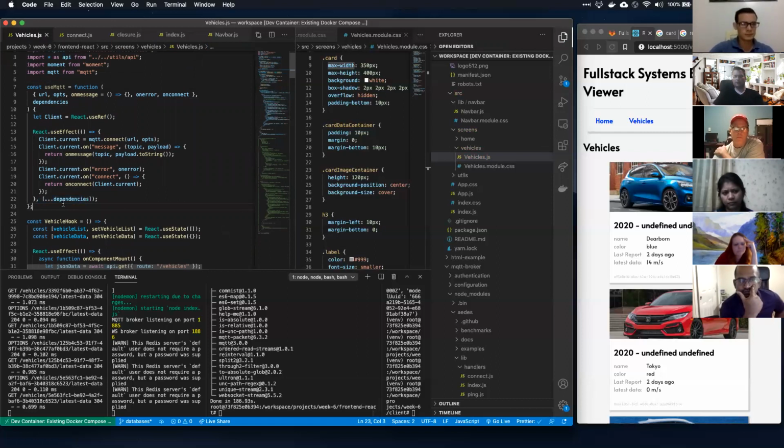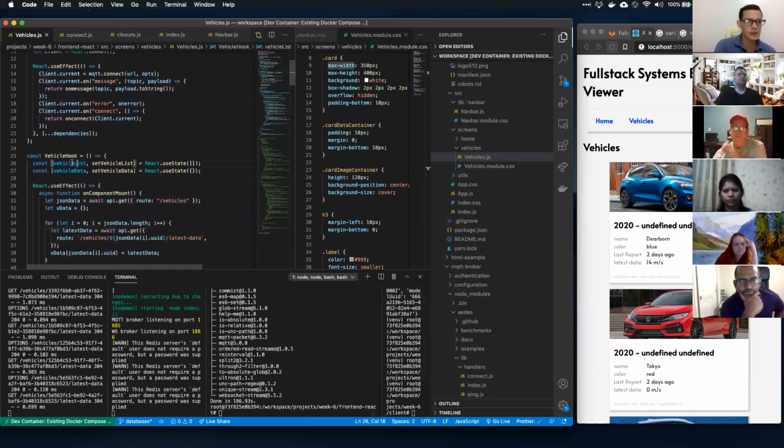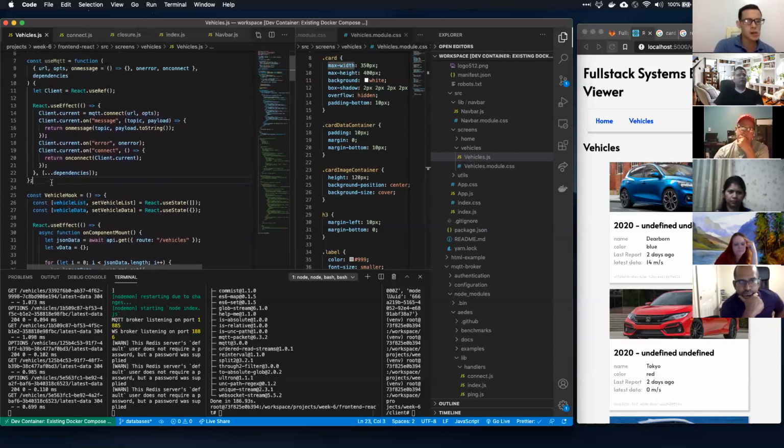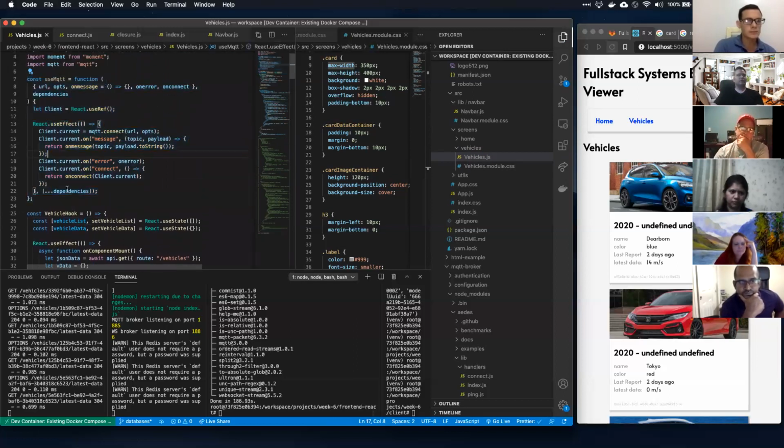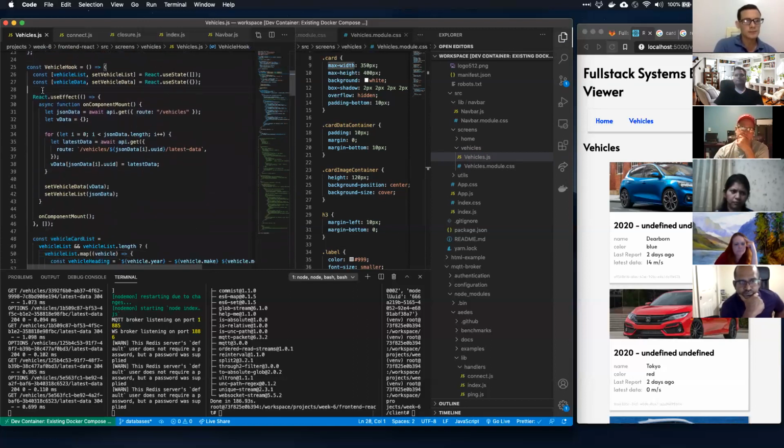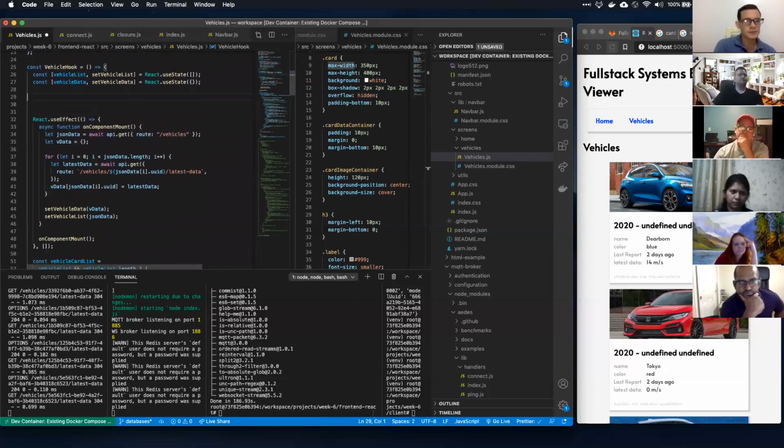So what we're doing is we're watching variables. And so every time something changes, we may want to reload. Like if an error happens, we may want to reconnect or something along those lines. So we want this to run again, but we want control over that inside of our hook. Okay, so we've now implemented our useMQTT hook, and we can use it inside of our vehicle hook here.